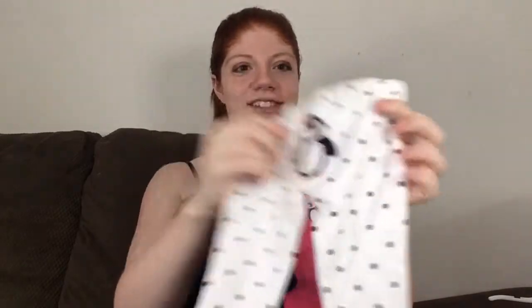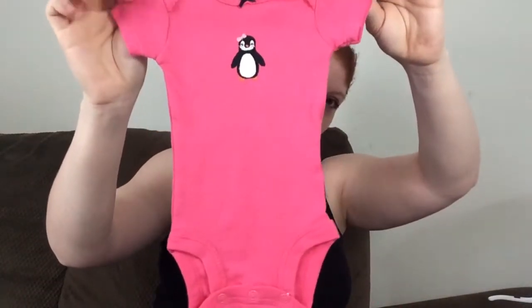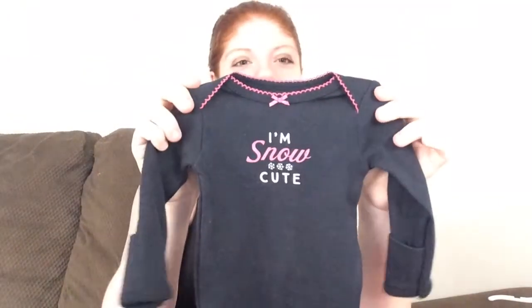And this is the one and only head-to-toe outfit that this child owns. It's got these little polka-dotted pants with a little penguin on the butt. I love stuff like this — does anybody else love the cute little stuff that comes on the butt? It came with two onesies — I found this at a thrift store with the tag still on it, brand spanking new. This hot pink onesie with the penguin on it — that's one onesie. And this is the other one; it says 'I'm snow cute.' I was like, yeah, I've got to have this. And it's got the little hand protectors on it.